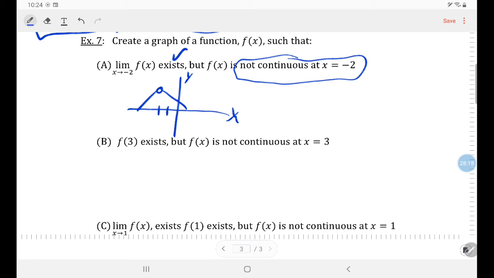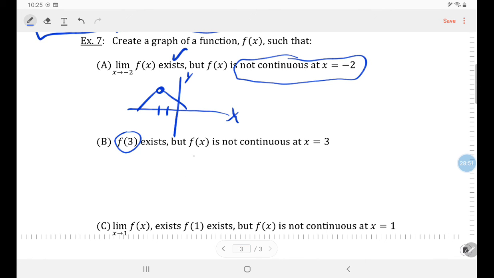Well, this would definitely not be continuous because it does not have even a value for f of negative 2, so that would bust it. Or if you felt the need to, I could actually make f of negative 2 exist, but since it's not the same location as the hole, you're okay there too. So either like that or like that. In either case, your function is not continuous at negative 2.